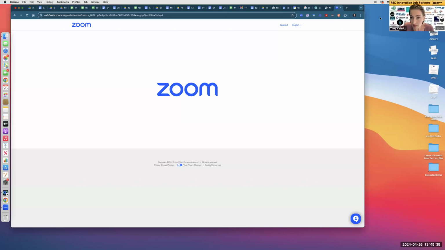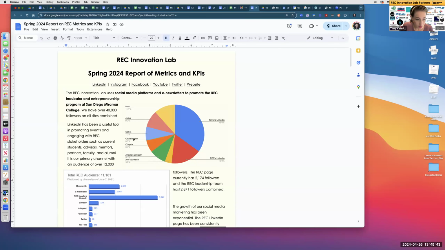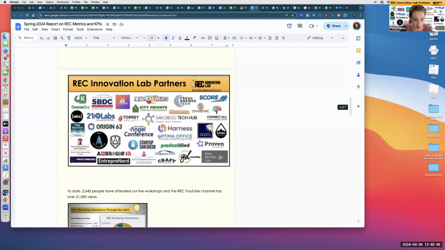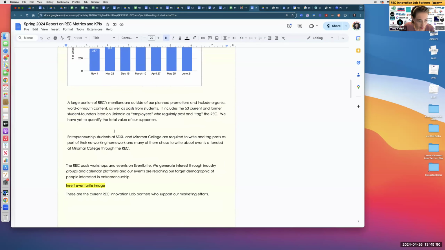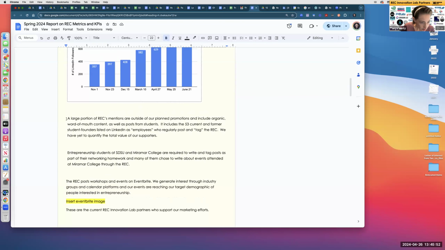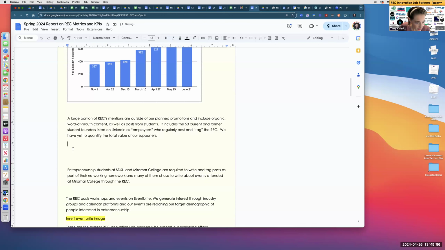So it's a good idea to put charts in reports because we're visual learners. As human beings, we like to see beautiful charts. We like to see pretty things in our reports. It adds value. It helps readers to get a lot of information very quickly. So I'm going to show you how to put a chart into a report.